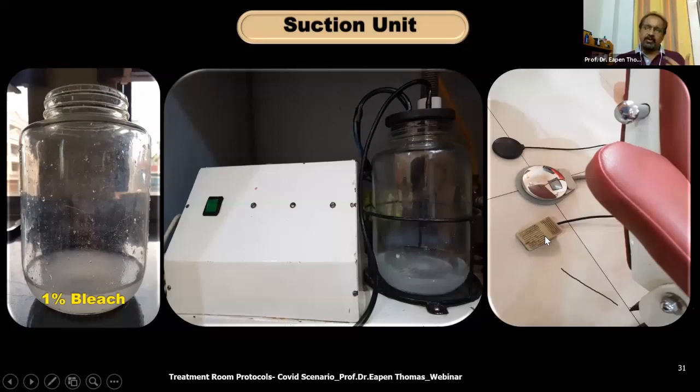One important thing about suction: if you don't disinfect the suction tubing properly between patients, when you insert the suction tip into the next patient's mouth and the patient instinctively closes their mouth, a vacuum is automatically created. This negative pressure can cause reverse flow — sucking contents from the suction tubing back into the patient's mouth. That is why it is critical to suck at least two cups (about 120 ml each) of disinfectant solution through the suction tubing between patients.